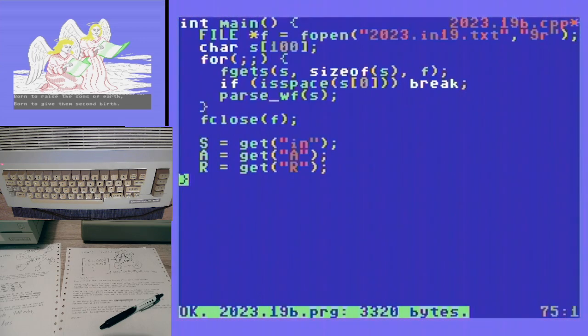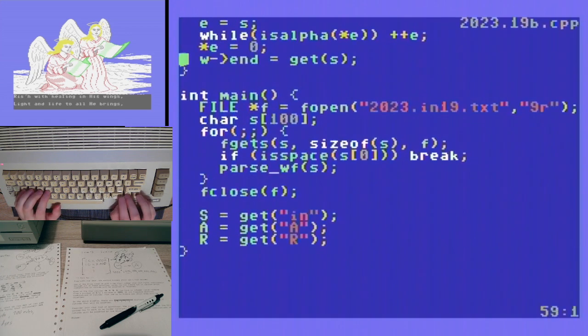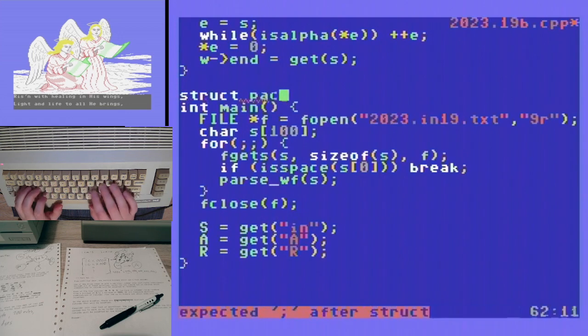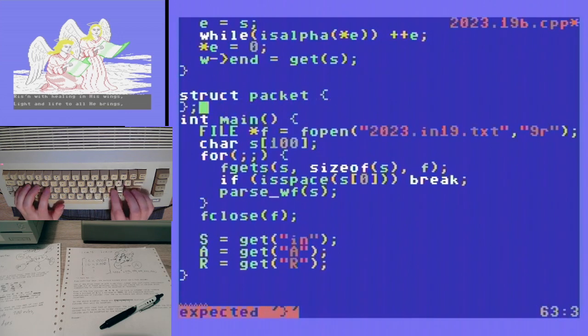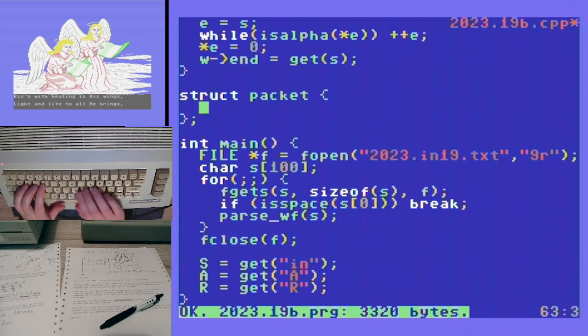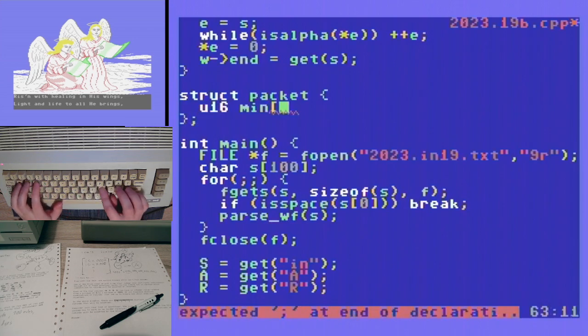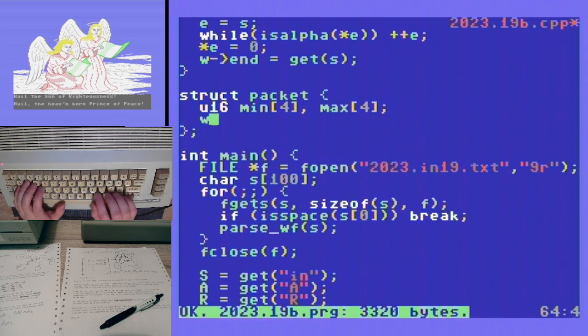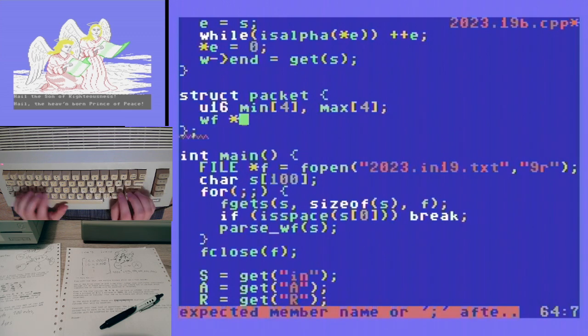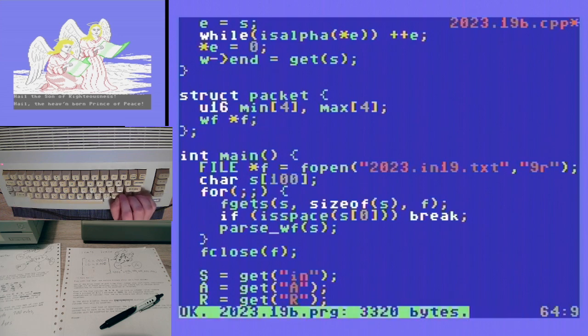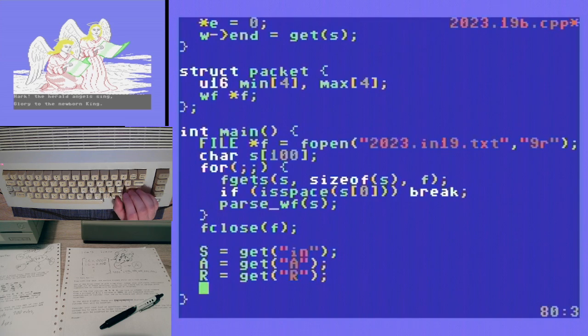So I'll have a packet to min and max, and then I'll have a workflow where they're at. So that's what I'm working with.